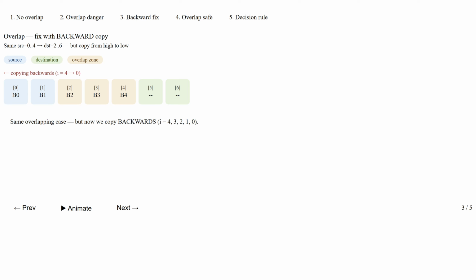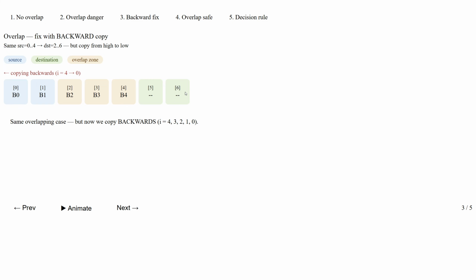Instead of first copying the value of B0, the 0th location to the second location, we can first copy the value of the 6th location to the 4th location. So if I explain here, instead of copying the value from 0 to 2, we will be first copying the value of 6 to 4.